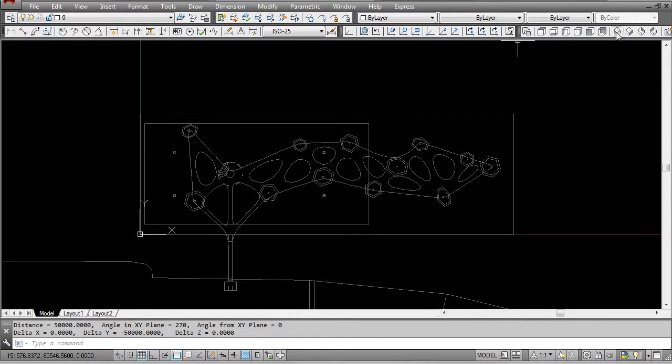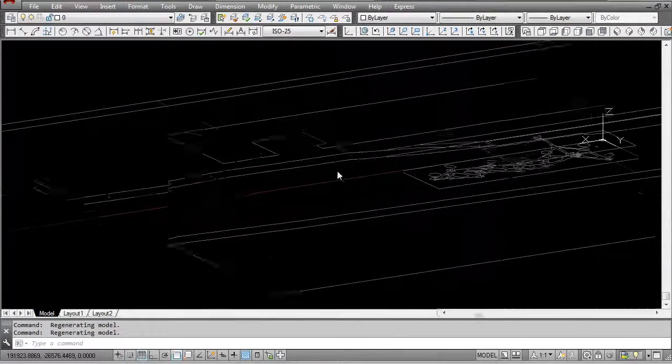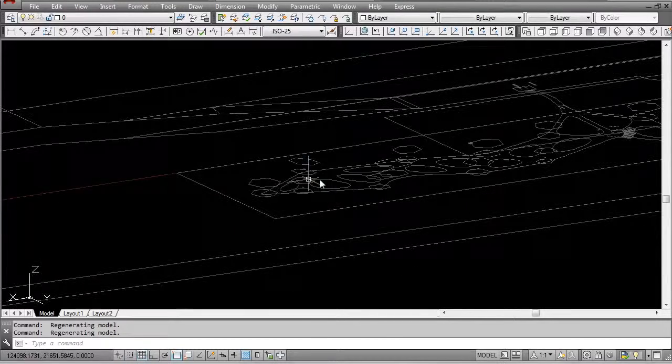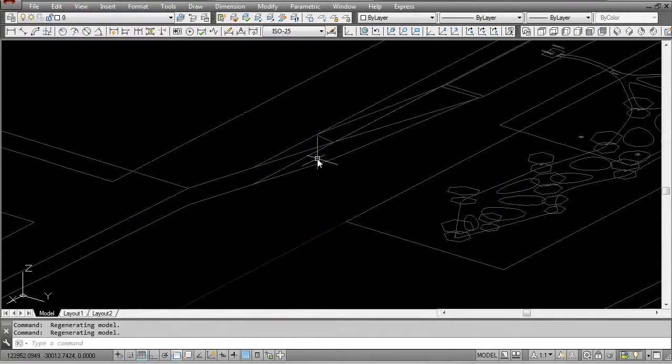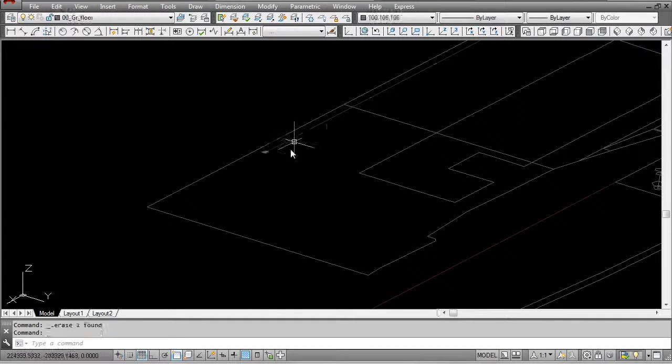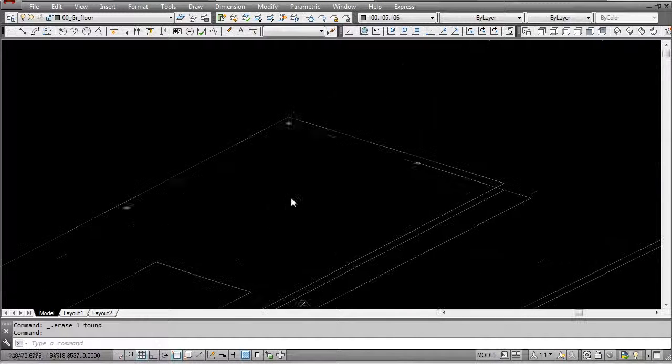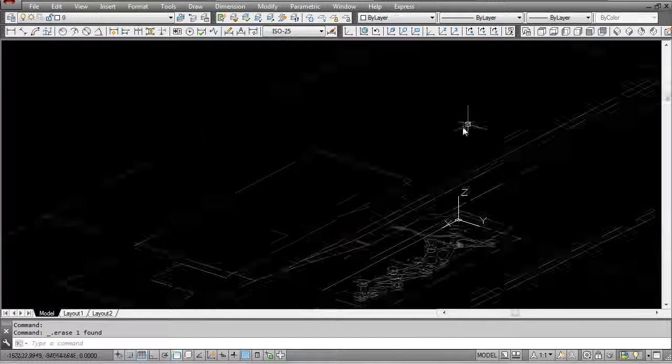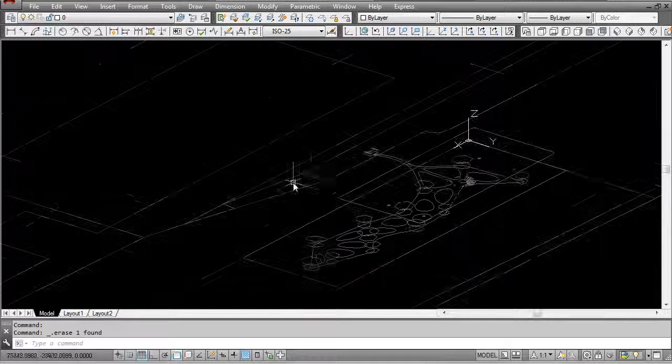The next thing I'd like to show you is that if we click on an isometric view, or even if we rotate into a 3D view, you'll be able to see that certain things are still at different heights and a couple of things are doubled up. For example, we've got double geometry here, so I'm just going to delete some of the lines that are underneath that we don't need, because we used the section tool and we then extracted the polys from the top of this surface as well.